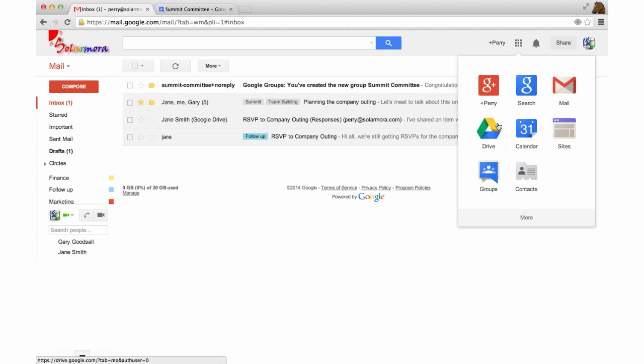Oh, so this is not the driverless cars. Not exactly, but I assure you it's equally innovative. So what Google Drive is, it's Google's solution to cloud storage for enterprises. So you can store all of your company's files in the cloud online. And the best part is that you can access them anywhere on multiple computers and on multiple devices. So with Drive, you're not tethered to your hard drive or your computer anymore. It's not driverless per se, but it's still seamless for all of your company's accessibility needs. Let's check out what this looks like online.